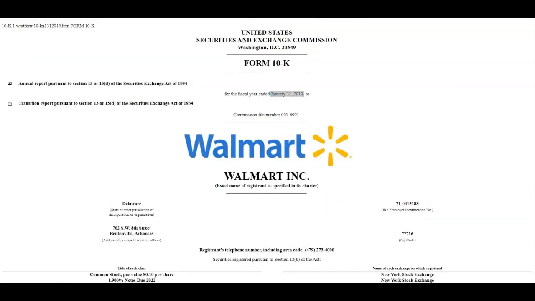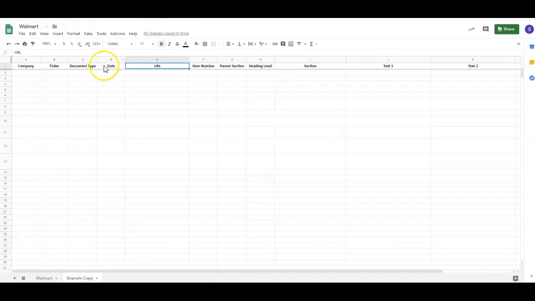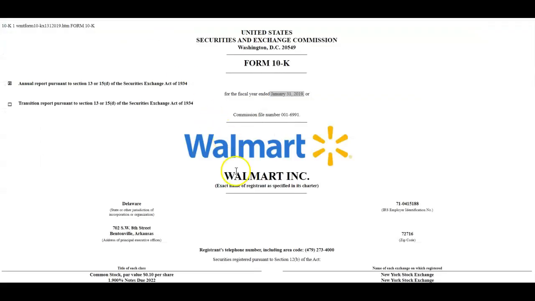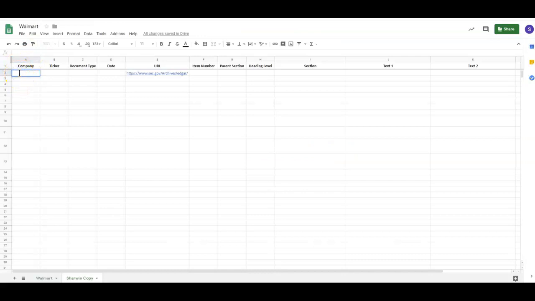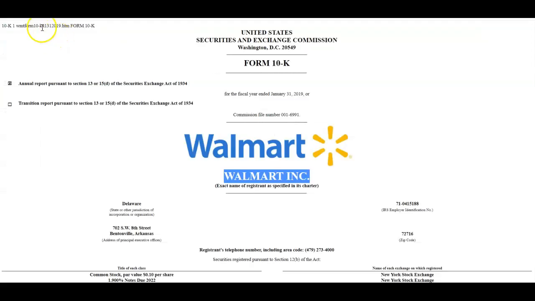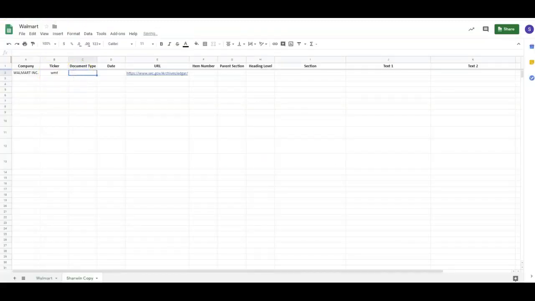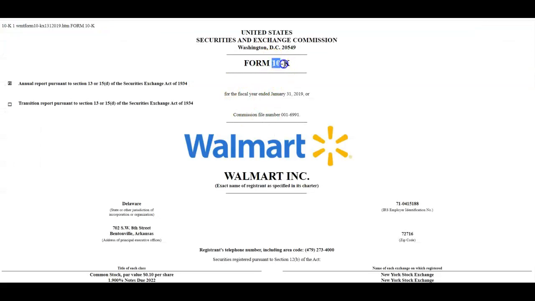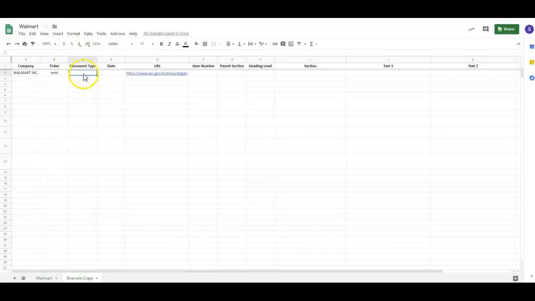So again, let's do this. I'm just going to copy this. This is the URL that has been given. I put in the URL. Now the company name, obviously I just copy it from here, Walmart Inc. Make sure you double click and paste. Don't fix the spelling, don't fix anything. And the trading code is WMT. Paste. Document type, obviously it's here, it's the 10K document.